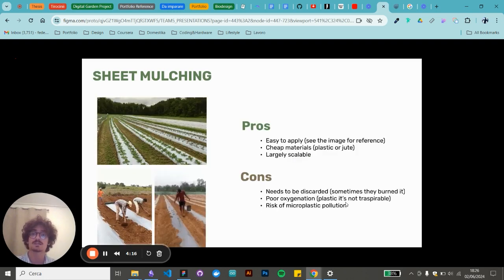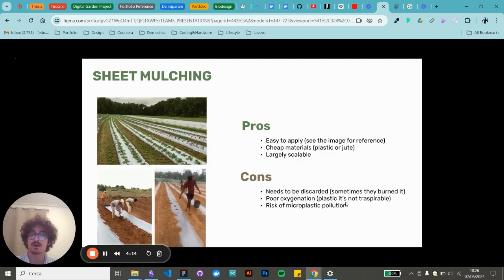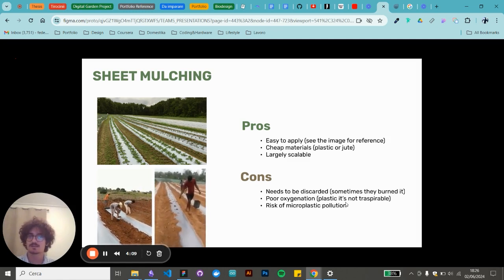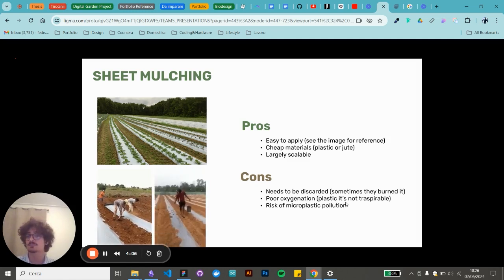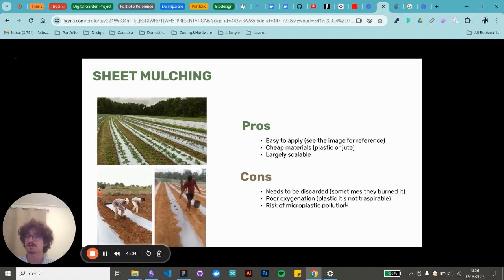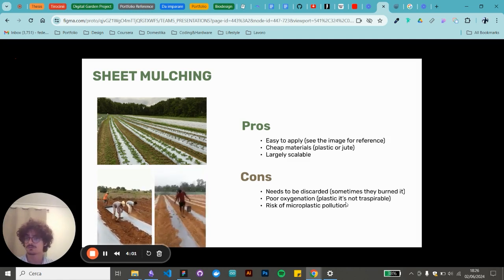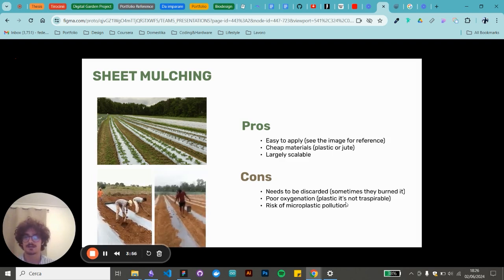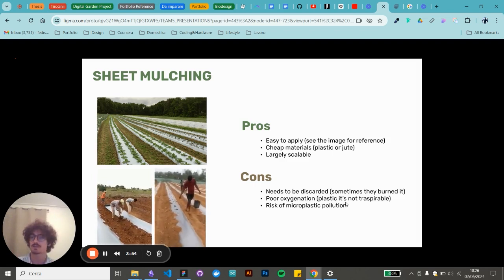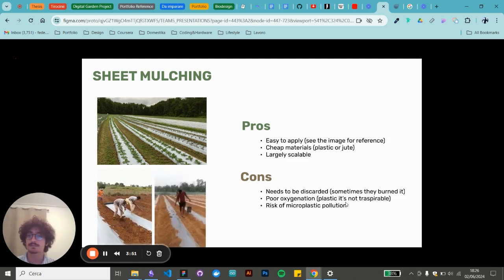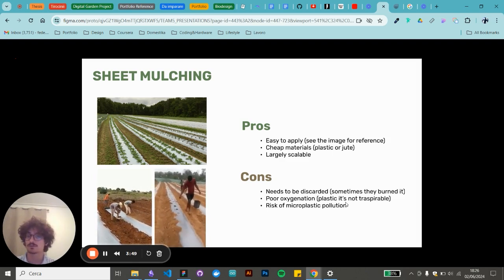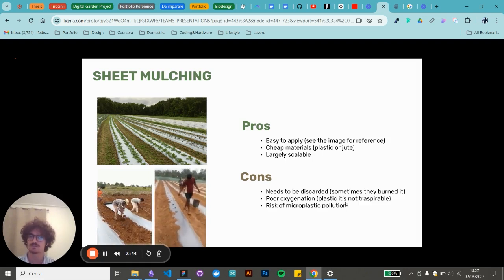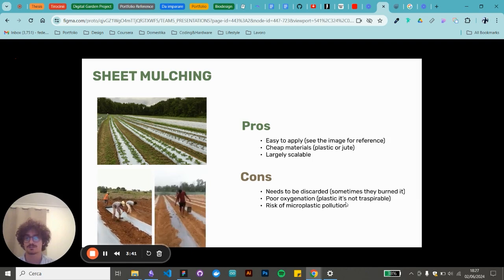For these reasons, in agricultural practice, they got inspired to use mulching by applying a sheet of material, sometimes plastic, that maintains the same benefits. You simply need to roll it out and make holes in specific patterns for the plants. It has a lot of pros, such as its cheap cost and ease of application, but also some serious letdowns, like the need to discard it when the life cycle is finished, and it doesn't allow the gases from the soil to escape, as it is a non-transpirable layer, leading to poor oxygenation and a probable intoxication of the terrain.